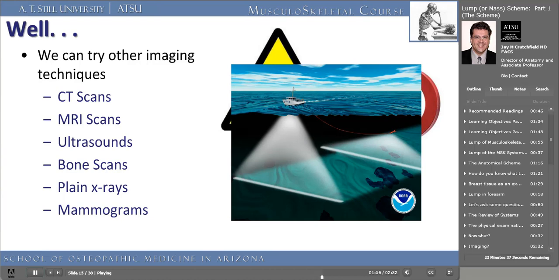Most imaging of the musculoskeletal system, and particularly the muscular system, is best addressed with an MRI scan. An MRI scan shows good definition of the musculoskeletal tissue because, as you remember, MRI scans are based on water content and proton spin. Please note, this doesn't mean a plain X-ray, a CAT scan, or ultrasound shouldn't be considered. As I mentioned, in time you will learn which imaging techniques will give you the best information for the least cost and the least inconvenience to the patient.